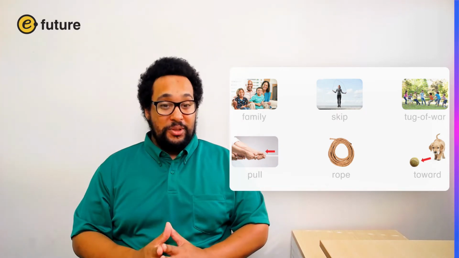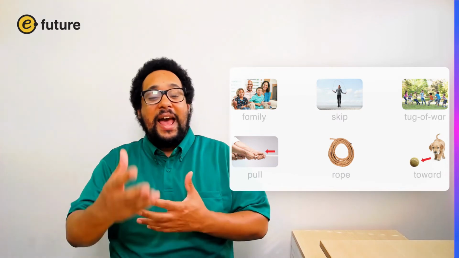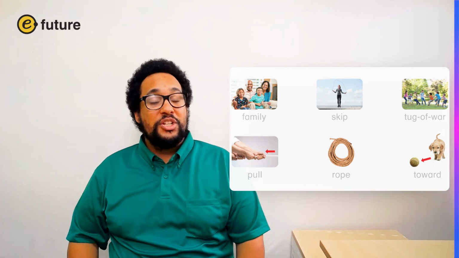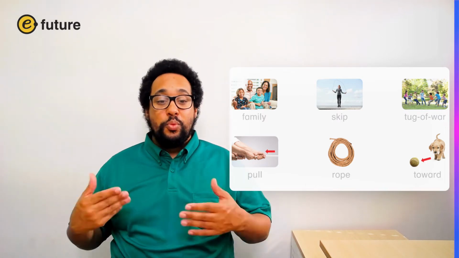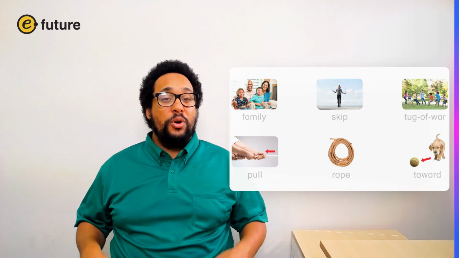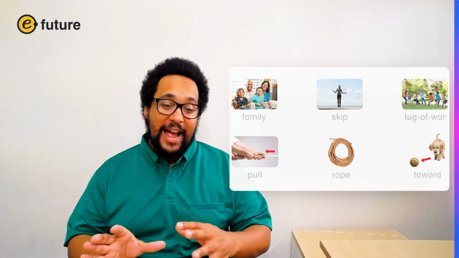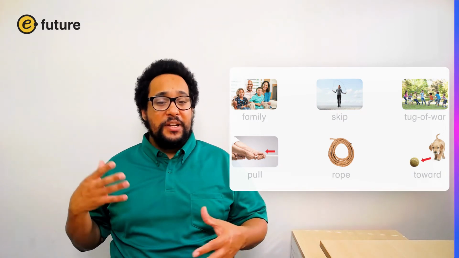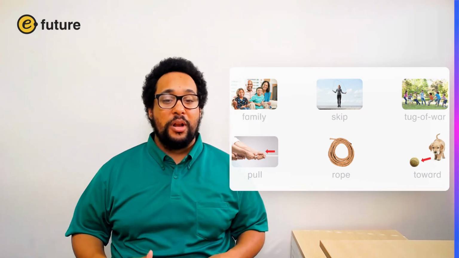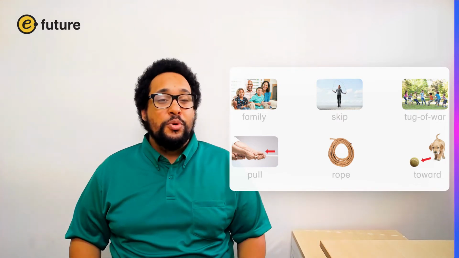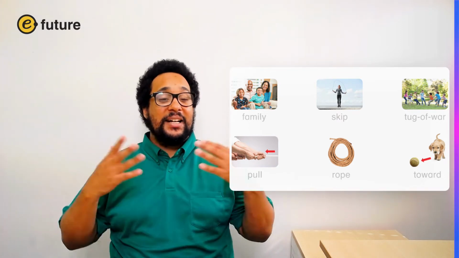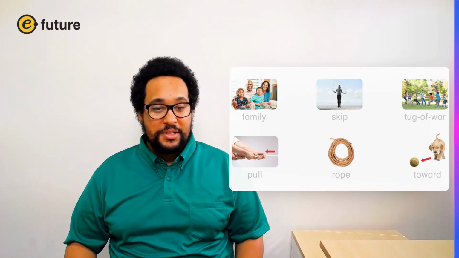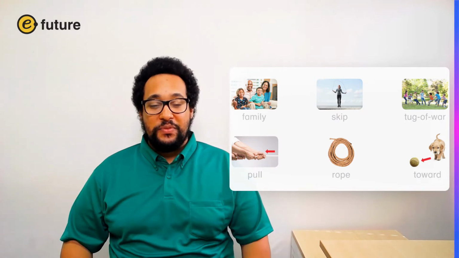Now, usually, I give you an action with each of these words. But today, I'm going to give you a challenge. I want you to work with your partner, and you are going to come up with your own actions for each of these words. When you are finished coming up with an action for each word, we will share these actions with the class. And as a class, we will choose the best action for each of these words.